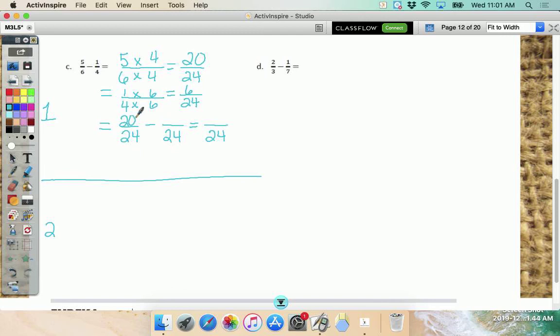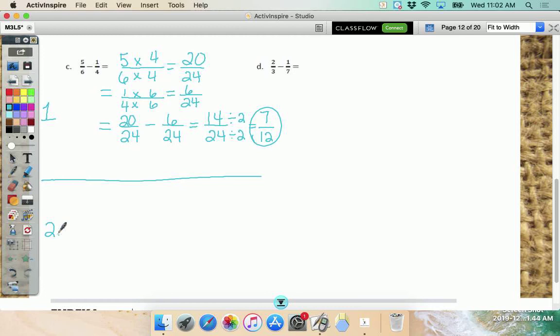So 20 minus 6 equals... okay, now, did anybody realize that this needs to be simplified? Okay, so we're going to divide by something. 2. Because 7 doesn't go into 24, but that was a good idea. So go ahead and write divided by 2, divided by 2. And that will be 7. 24 divided by 2 is... okay. So that's method 1, and we've been doing that for several days, maybe even over a week, don't you think?